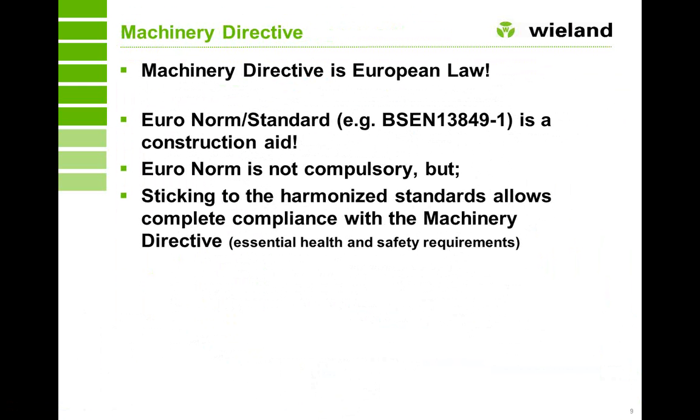As I say, the Machinery Directive is European law. What is not well known is that it's actually a criminal law. To not comply with the Machinery Directive means that you will be prosecuted under criminal law, which ultimately means that as a director of a company you could end up with a criminal record. You could end up in jail, and therefore, as a director of a company, become unable to continue as a director because you're not a right and justifiable person to be a director of a company. So there are many reasons for wanting to pay attention to this. In practice, I don't think anyone's been sent to jail. But people have definitely been convicted and fined, and companies have been fined as well.